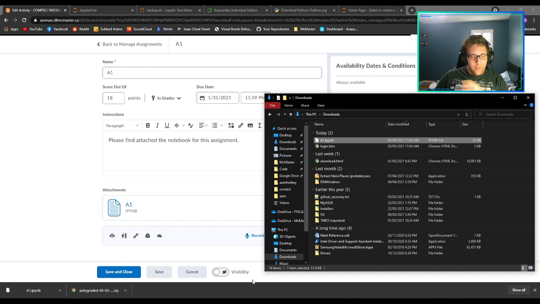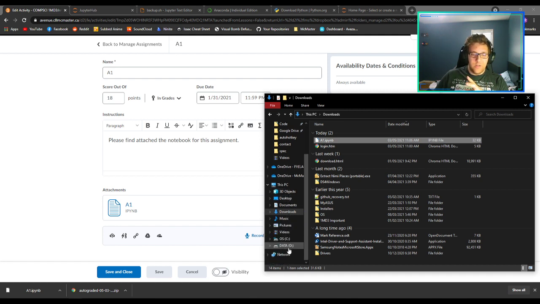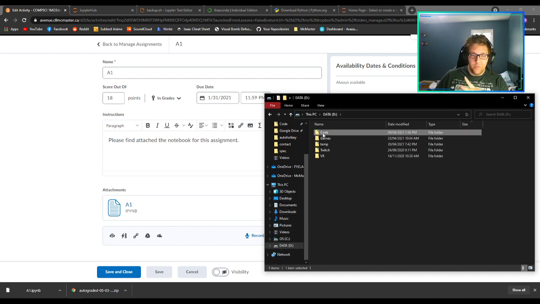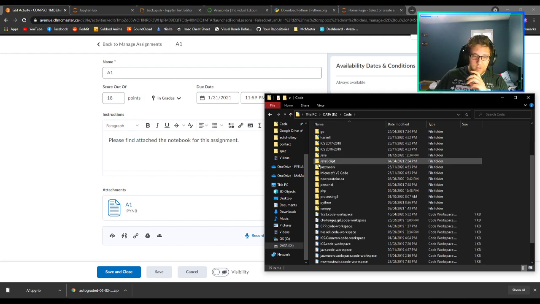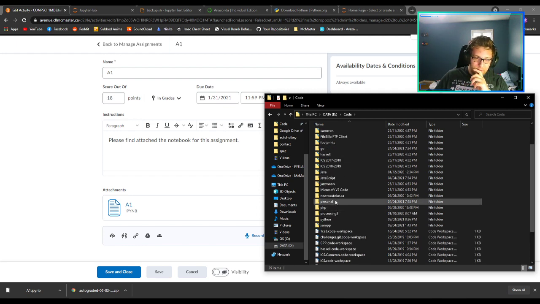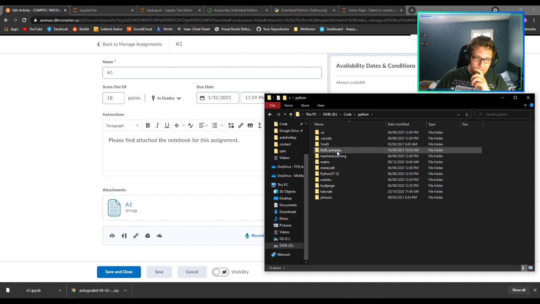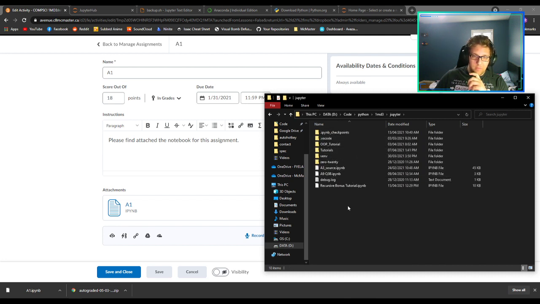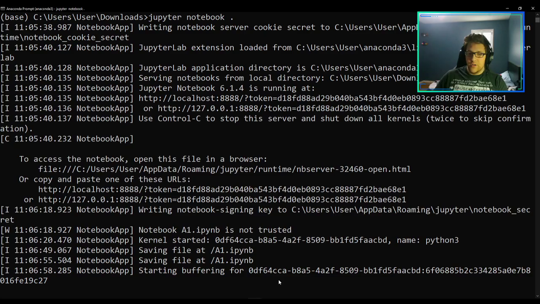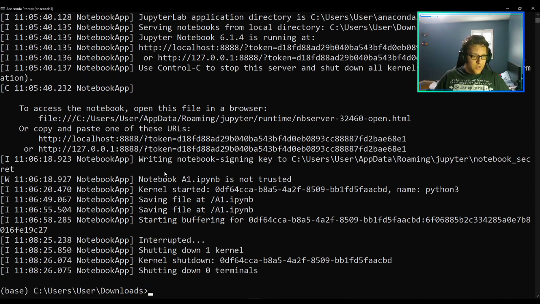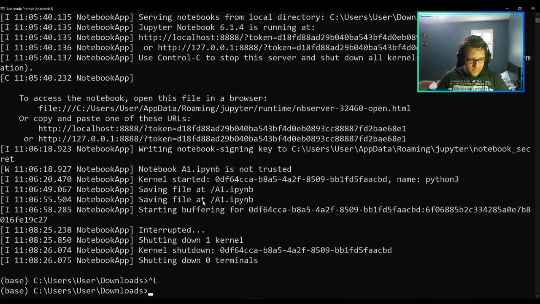Now, there's another thing that people commonly do. If you have a data drive, some people will upload files there. So if I go to my Python 1MD3 Jupyter, you can see I have some .ipynb files here. What if I want to get to those? Well, I'm going to kill my Jupyter server by using Control-C, basically whatever your copy command is.